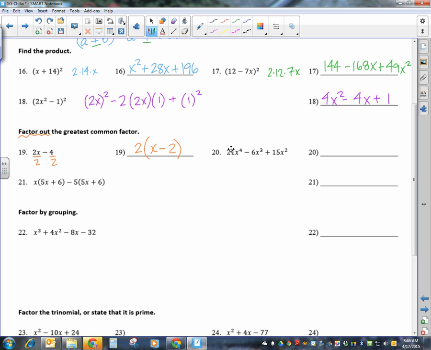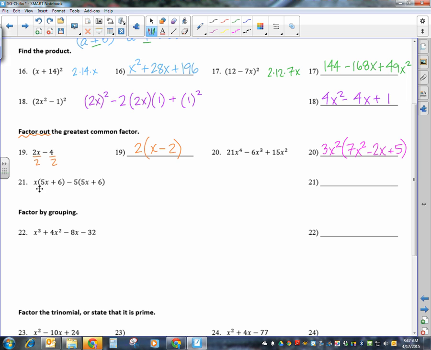So what is my greatest common factor here? It's going to be 3 goes into every number, and x squared is in every number, because they all have an x and the lowest one is a 2, so that's what my common one is. So 3 times 7 is 21, and if I had 4 and I took out 2, then I have 2 left. 3 times 2, and I had 3. I took out 2, so I have 1 left, and then my x squareds are the same, and 3 times 5 is 15. So that's what that gives you.